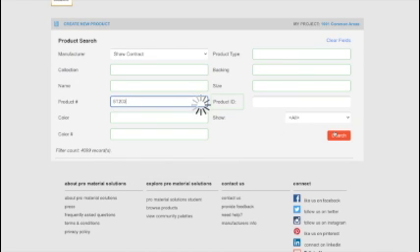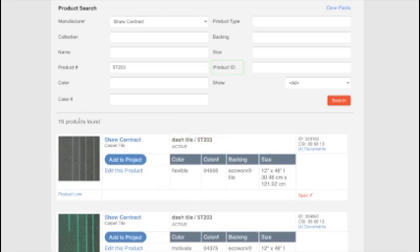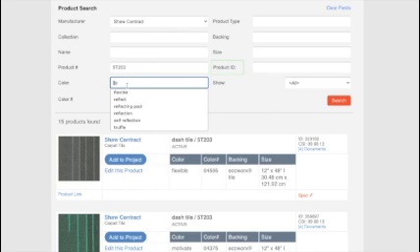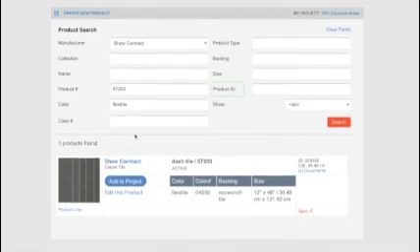Okay. As I start plugging more numbers in, you can see that it actually narrows down my search. I've got 14 options, 15 options. I can hit search. There they are. Now, if I want to narrow this down a little bit more, I simply hit this, put in the color name, and there's what I want. Hit search again. Now I'm down to what I want specifically.